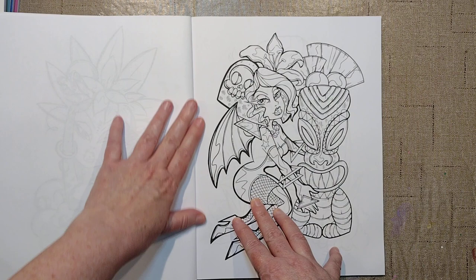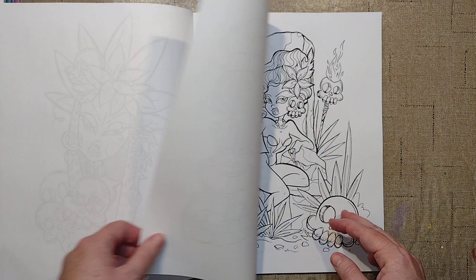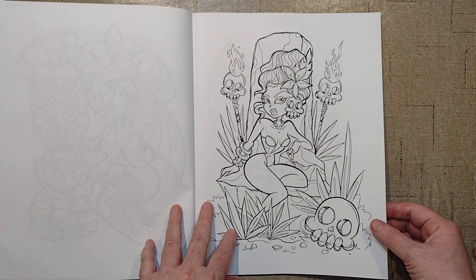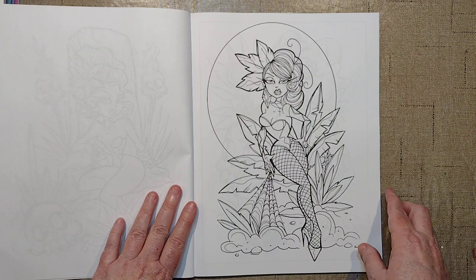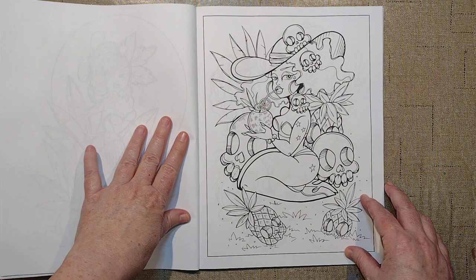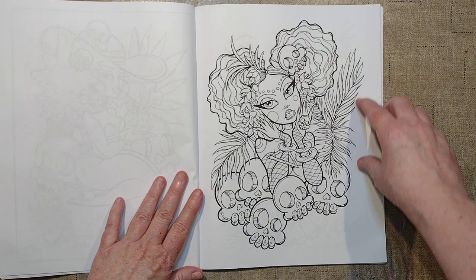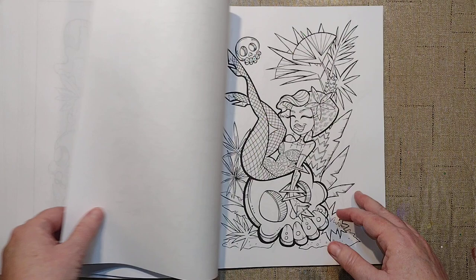I've already seen this one done twice. I just barely got my book today so we'll see when I can get stuff done. I'm actually having a moment where I'm working through a lot of WIPs — old outstanding WIPs. I like the details like some of her other books — her older books where she used to do more details, and then she kind of went to less details. Maybe she's coming back around again. She says it's a mixture of tropic and goth — something about vampires on a beach maybe. But I love the extra details.